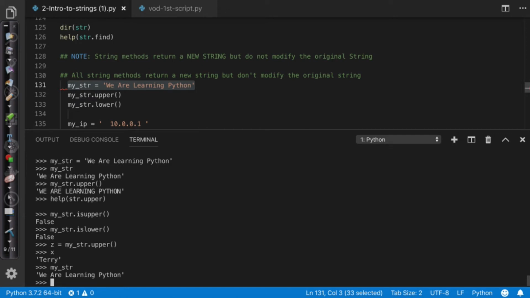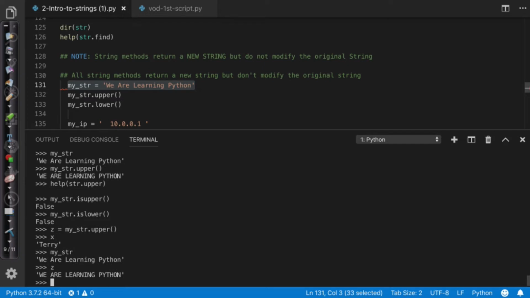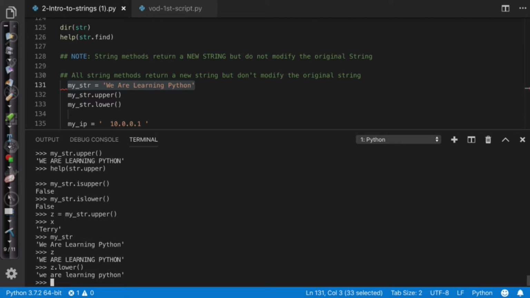But if I come in now and say z, notice that I now have the exact same thing, but all of the characters are in uppercase. So these are useful tools. Now I could say z.lower, and I could convert it back down to where every character is lowercase.